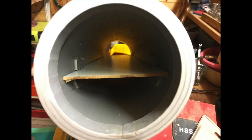That's one step forward. This is the front without the plexiglass. You can see the little rectangles glued in and the plank. Slide it in the tube. It fits there and it's going to have all the electronics on it, as you've already seen.